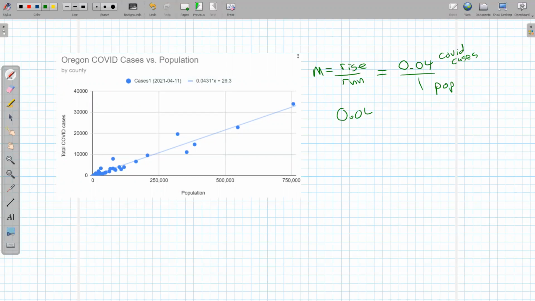Okay, let's see. This is tenths, hundredths, so that's really 4 hundredths. So that's another way I could write my slope, 4 out of 100. All right, so 4 COVID cases. This one's a little trickier than the last ones I did, so I have to rewrite the slope population. All right, that makes a little more sense. For each additional 100 people in a county, there should be 4 more COVID cases as of this week. Yeah, that seems reasonable. I can explain that to my mom.